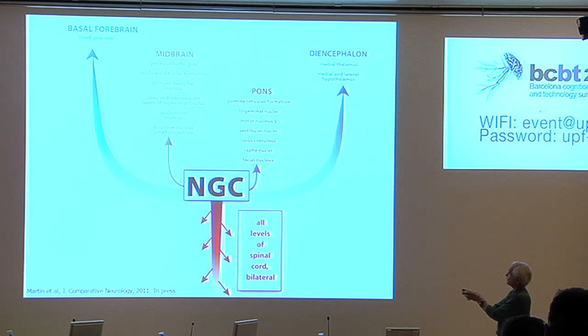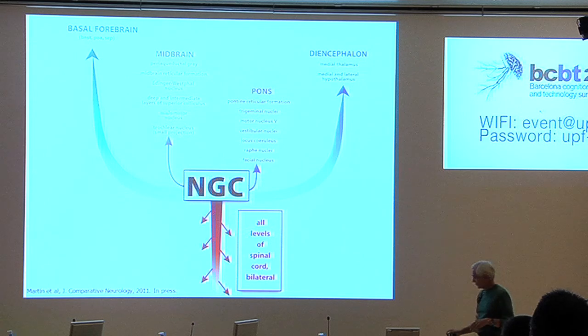Nucleus gigantocellularis, we're not going to go through this in detail, these neurons project to all levels of the spinal cord bilaterally. That's the descending, I would think of it as autonomic arousal and arousal of the motor system. And in terms of ascending, all over the place, including, importantly, the midbrain reticular formation. If you get a stroke, or if you fall off your motorcycle and you damage this medullary reticular formation mechanically, you are in a coma. That is trouble. That's how important the system is, and that's the reason that neurosurgeons don't go here. Any screwing around with NGC, you're likely to kill your patient.